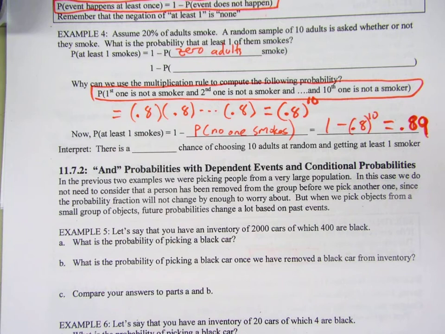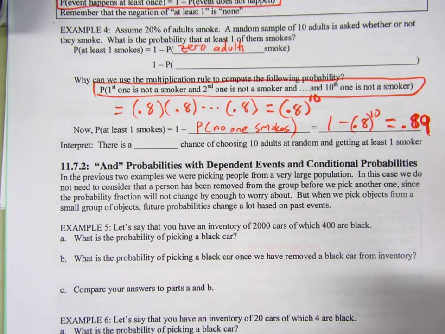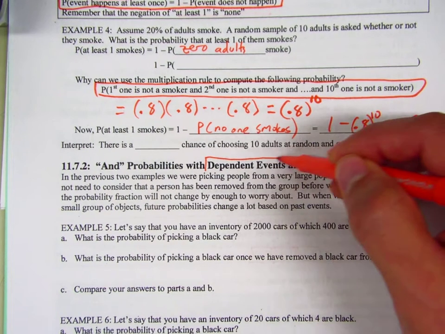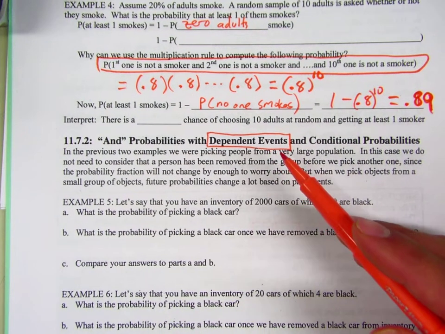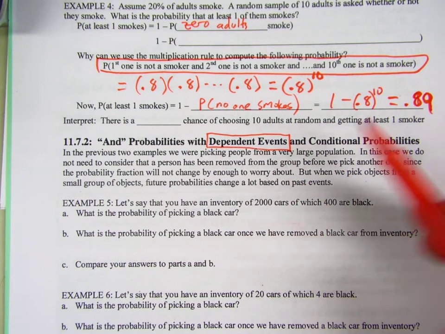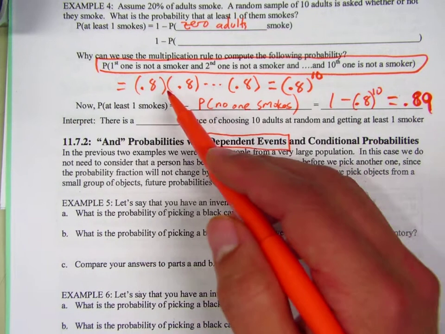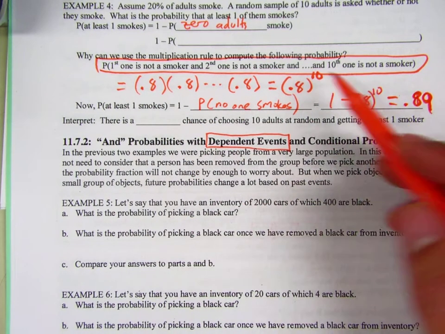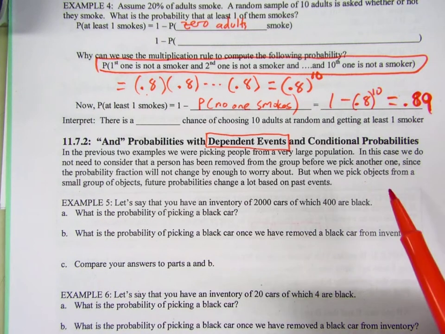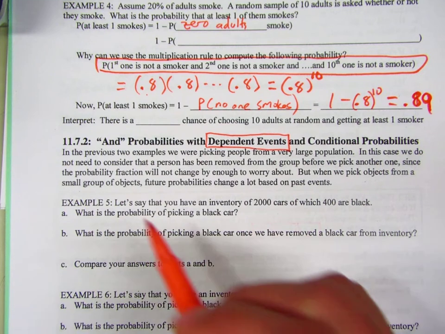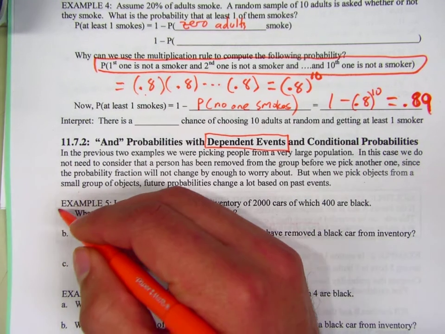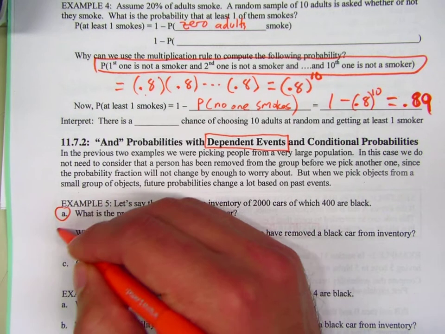Okay, so that's kind of where we left off yesterday. Next, we're going to talk about dependent events, which is really, as far as calculating the probabilities, isn't much different than what we did just now with the multiplying. It's just that instead of having 0.8 all the way through, the probabilities might change from event to event. Okay, because as we saw yesterday, if one thing affects the other, then the probabilities are going to change. Okay, so go ahead and read example A, or 5, and answer parts A and B real quick.